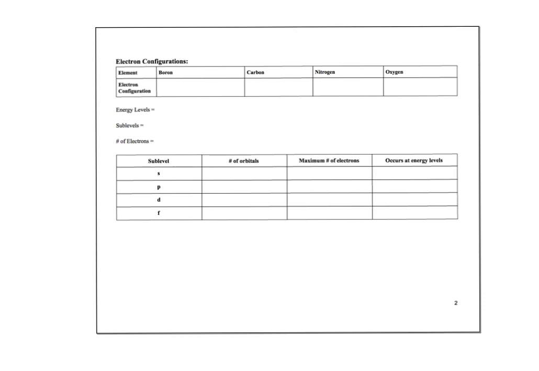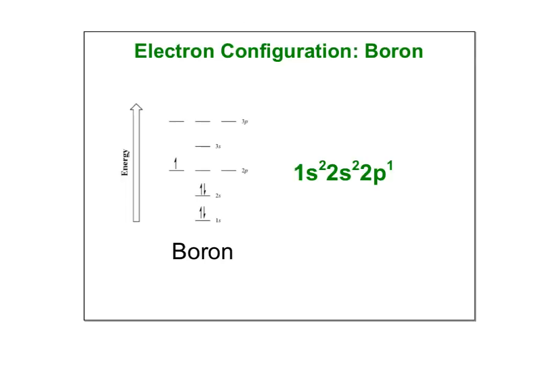Once you have those definitions down, we're moving from orbital diagrams to electron configurations. Electron configurations look like a secret code. Here is the electron configuration for boron. I start at low energy and use 1s — then superscript 2. We'll figure out that exponent in a second. Then up to 2s — again superscript 2. Then up to 2p — superscript 1. Notice 2 + 2 + 1 adds to five, and boron has five electrons. So those little exponents represent the arrows, or the electrons.